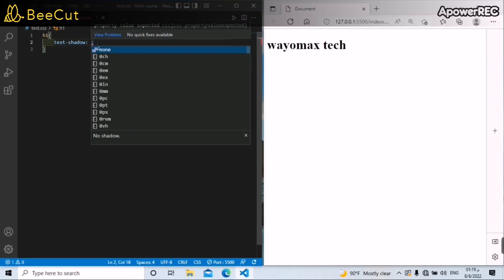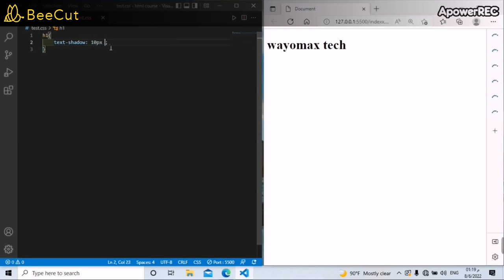Let's write the horizontal shadow, for example, 10 pixels. And the vertical shadow, 10 pixels. And then the blur of the shadow, let's make it 4 pixels. And then the color of the shadow, let's choose red.